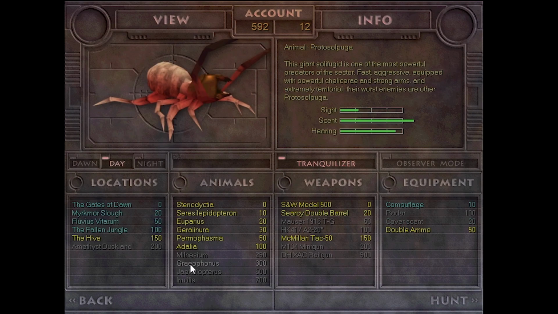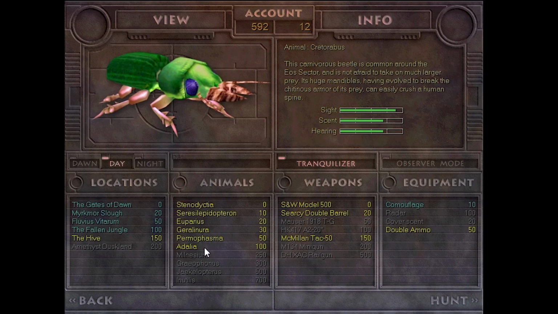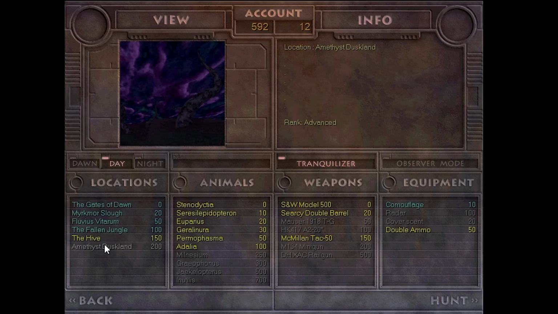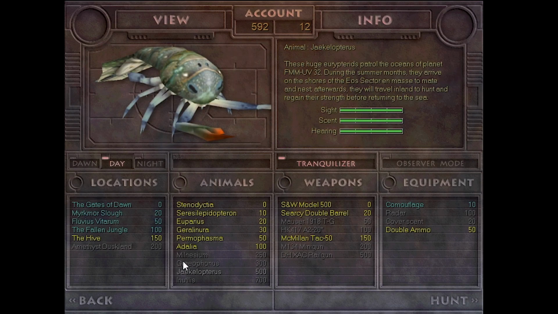It would have been nice to try going for some of these, but I think point-wise, we'll do this. Explore a little bit more of the Hive, probably do a bit more hunting in the Fallen Jungle as well, get some of those points up so we can eventually get the Amethyst Duskland, and get our way down to a lot of these lower ones.